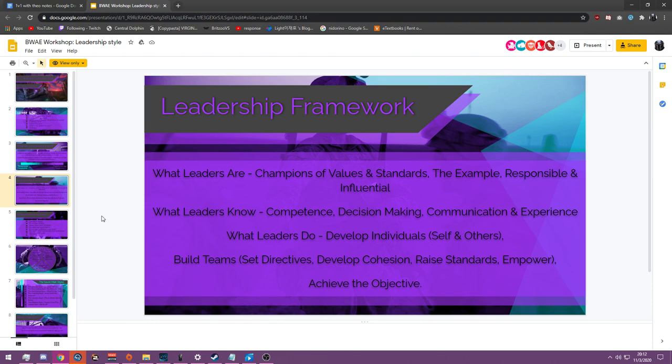Well, how do you develop cohesion in this example? You regroup, whether it's at a waypoint or spawn room or whatever. You regroup, and naturally, just bringing the squad together will increase your cohesion in this example. You raise standards. So the way you would do that in this example is by making sure everyone has the right equipment. For example, if they're playing heavy, you want them having a rocket launcher which is suitable for destroying an enemy Sunderer. If they're a medic, making sure they've got C4, so on and so forth, right guys?